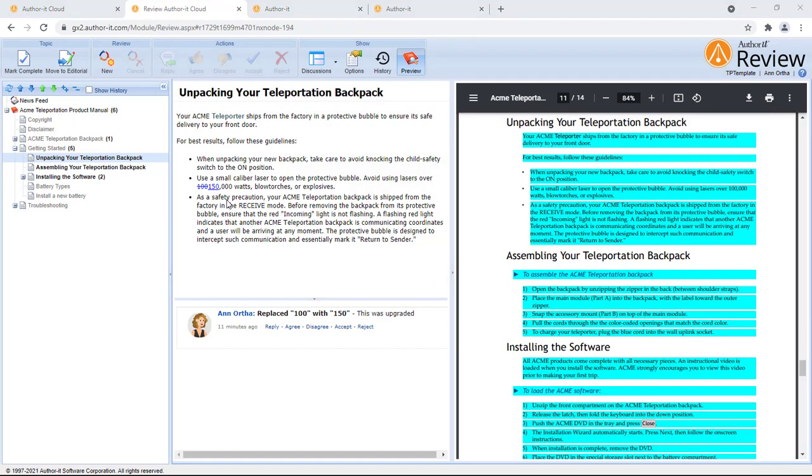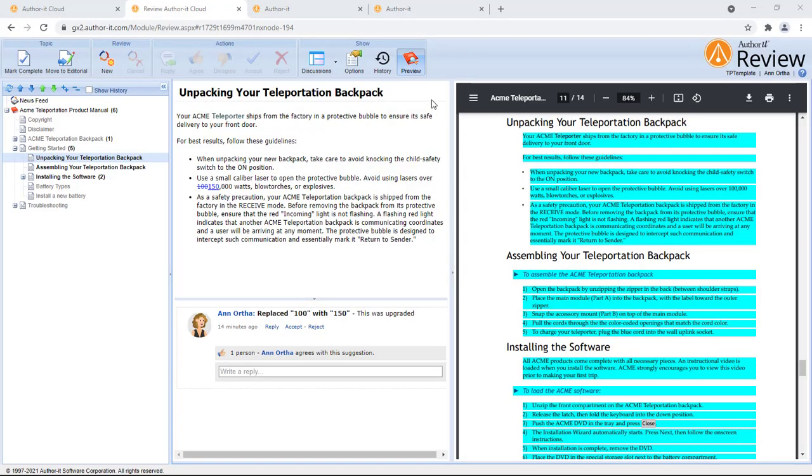This process is completely collaborative. You can have any number of reviewers working simultaneously on the same topic at the same time, and their changes will actually appear instantaneously for each other. They can also reply, disagree, or agree with other people's comments, giving you a conversation on each particular suggestion. If you are an editor in a review, you could also accept or reject the suggestion right away without having to wait for the individual review to be complete. I'm going to agree with this.